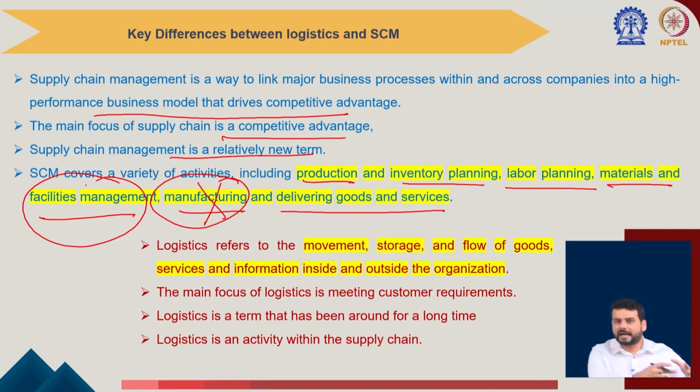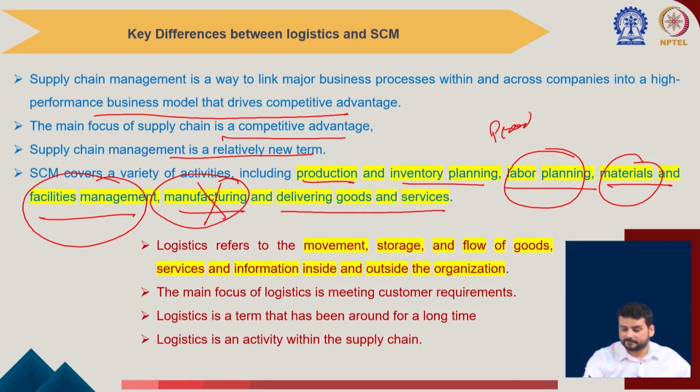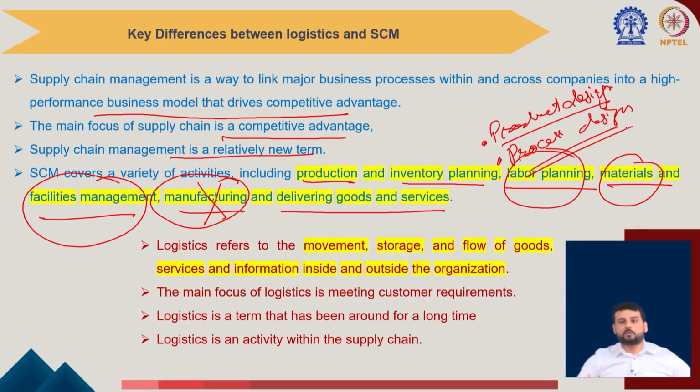Just one example I highlighted in the last slide, right? So that is very much part of your supply chain. We never talked about labor planning, how we'll do that. This is part of this, right? Materials: the product design is the first step, and it will give you the idea how you will work with the supply chain. Then not only product design, what is going to be the process design. That will give you an idea of what components are required, and once components are finalized, what type of manufacturing assemblies are required, production lines, how you will design your shop floor. All of that is under supply chain management.